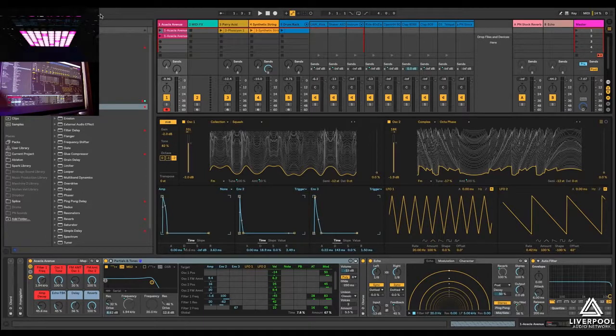But first of all, can you give me a show of hands how many people use a wavetable synth? Okay, good. How many people use Serum in this room? Great. How many people use Massive in this room? Great. How many people haven't got a clue how it works? Quite a few. Okay, great.